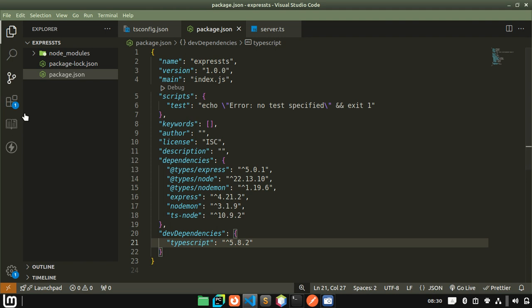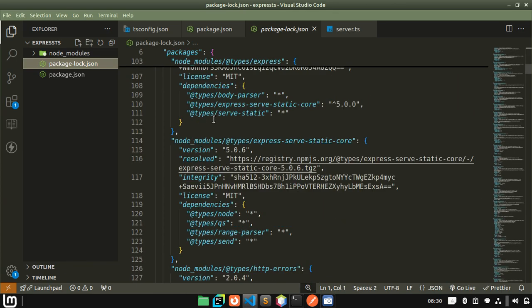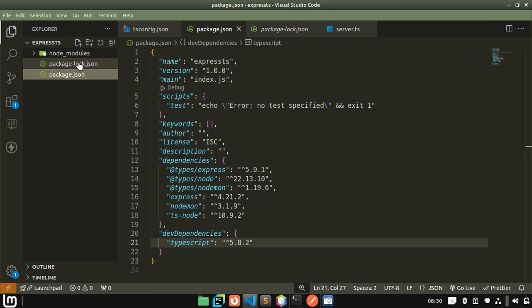So when we look at my folder structure now, there are packages that have been installed. There is a package-lock.json. If I open it, it has more information than this. What this one does is it locks your dependencies.